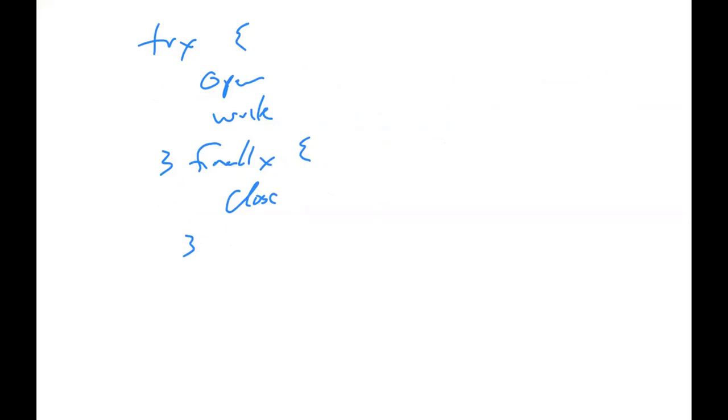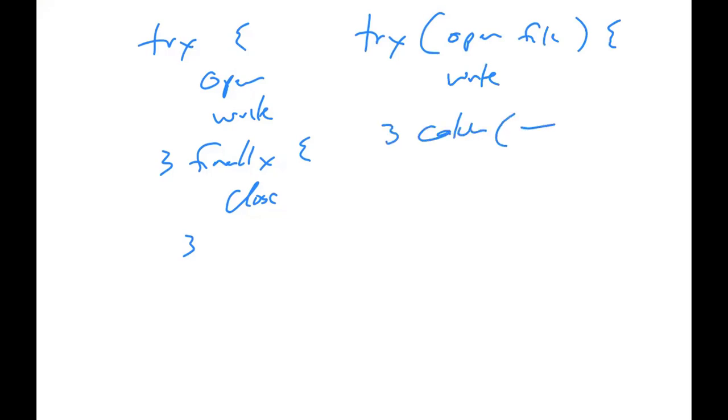And because this pattern was so common, in Java they decided to implement something they call try with resources. And that looks kind of like this. What we're doing here is right after the try, we put the actual file opening and a variable to hold on to that inside those parentheses.